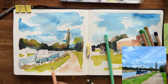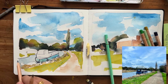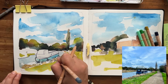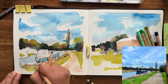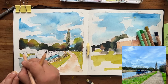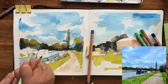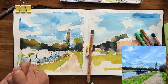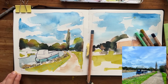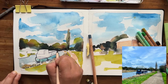And before I forget, I can see the opposite bank. And I can see bits of green poking out here. You can walk along there. I have done that before, but then I took a wrong turn and I ended up in a farmer's field where I shouldn't have been. So I was technically trespassing, and the farmer saw me. She didn't tell me off. She just told me the right directions.